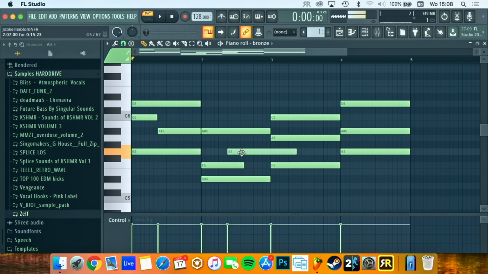I don't have my mouse today, which is normally how I work, and I draw it in a way faster. And by all means, you don't have to make your chords more complicated or different.